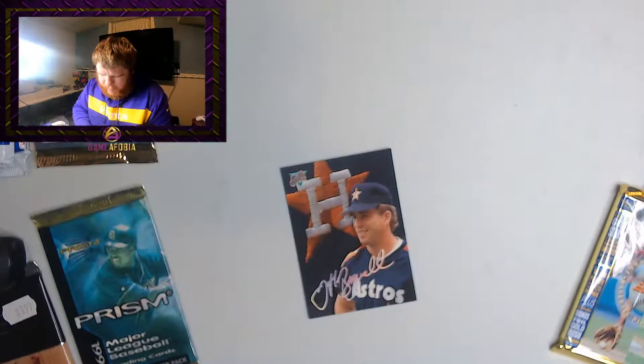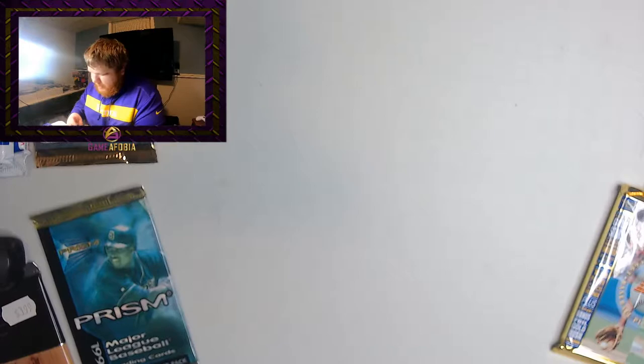Hey, Studio not looking promising. That's why I said that. I'd rather have these old wax cards. A little bit better.